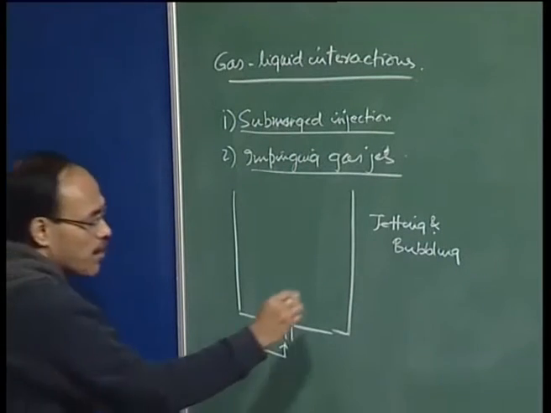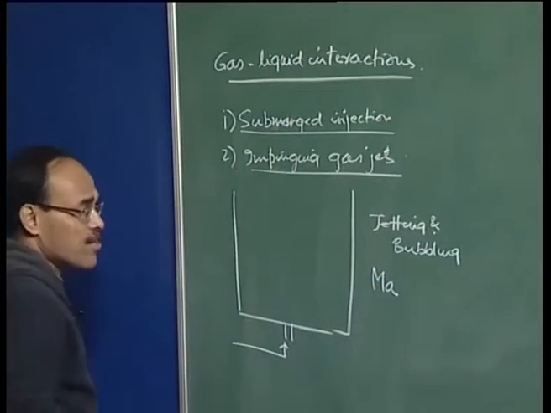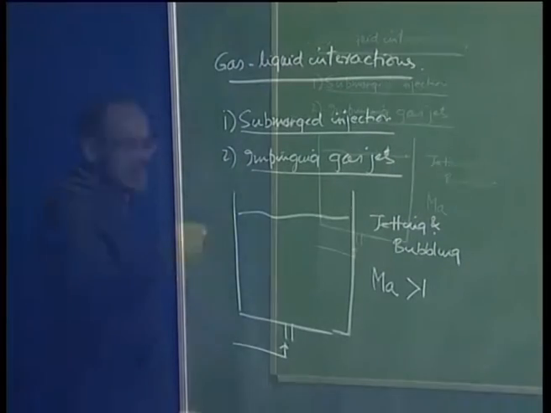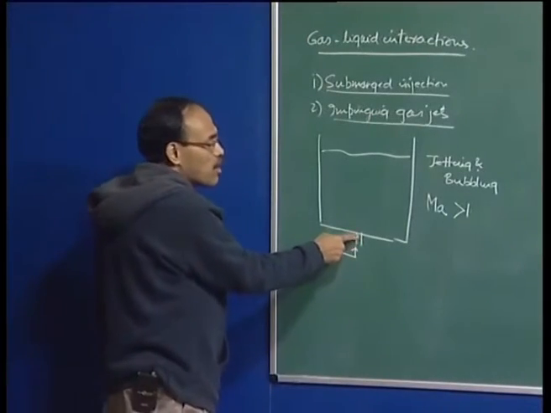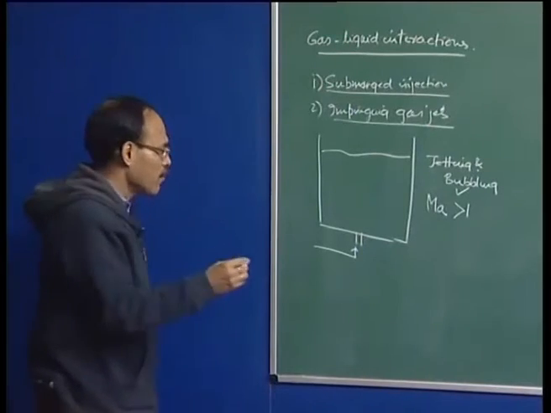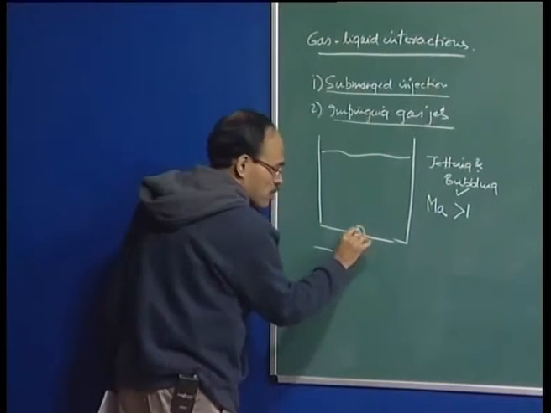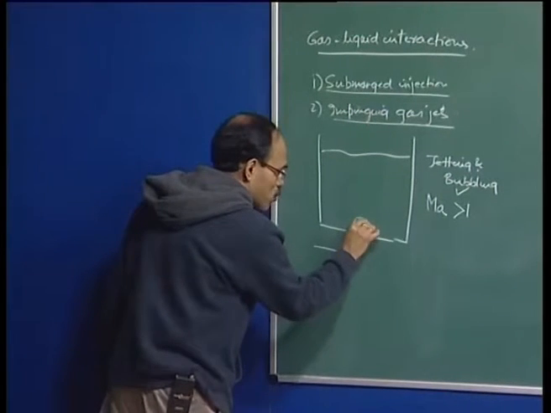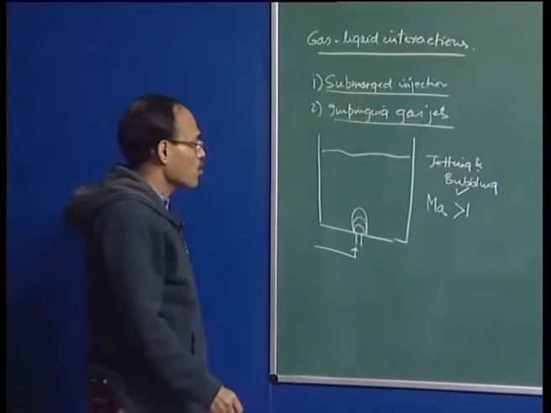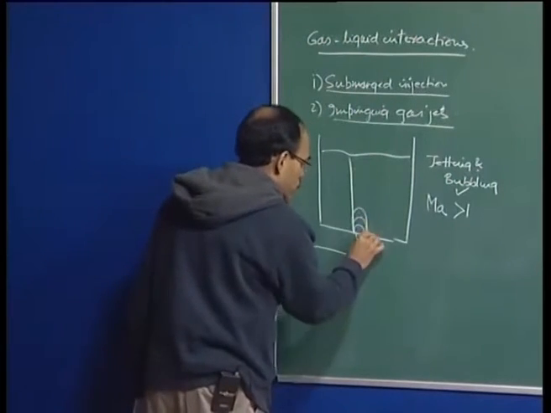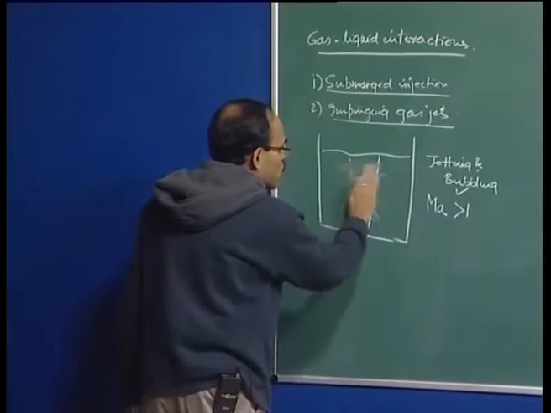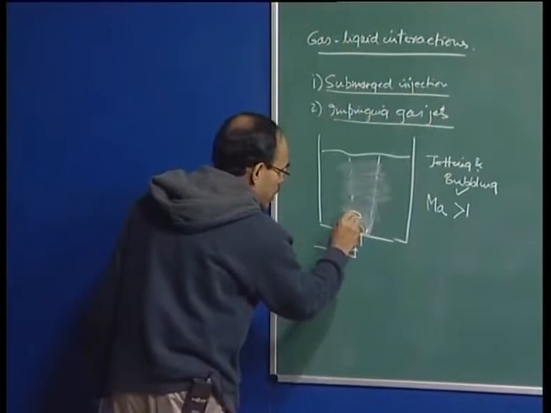and jetting ensues basically when the Mach number based on the free stream velocity is greater than 1. On the other hand, when the Mach number is much less than 1 and the velocity is very small, there is no jetting. In that case, we get bubbling. In the bubbling regime, we have a gas envelope which forms, and as you increase the gas velocities, it extends, and ultimately you get a completely jet core, which looks something like this. On the other hand, when you have bubbling regimes, you have discrete bubbles which form, and these discrete bubbles rise.